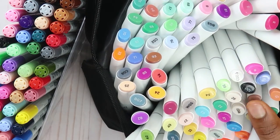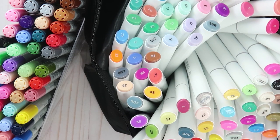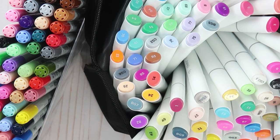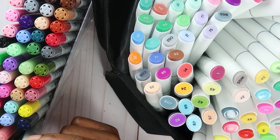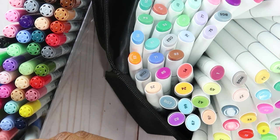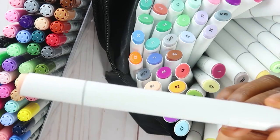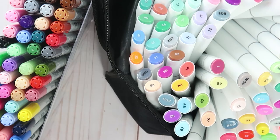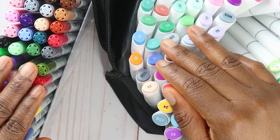We don't really know how many colors are in the Ohuhu markers. You really don't know which colors you get. So when you order yours, they literally just pick your colors and put it in here. So it's pretty random. The numbering system is pretty good. It's super helpful if you're collecting and just want to know how to use these colors. The cap does match the colors. Some of these for the Ohuhu markers kind of match the colors, but not all of them, so you're gonna need a color sheet for these.